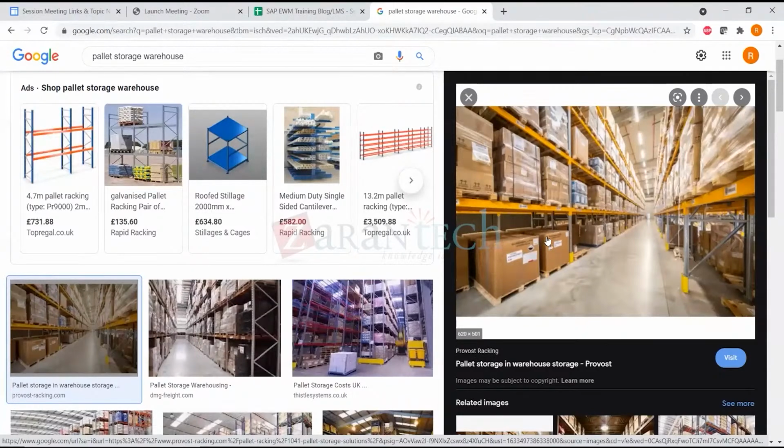High rack and VNA generally have one handling unit or one pallet per bin, like this. So this is one bin, this is another bin, this is another bin. But in a pallet storage, you can place several pallets in a bin.